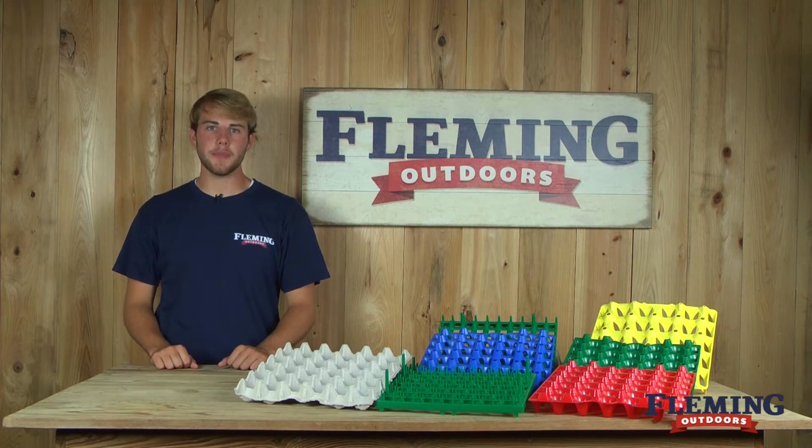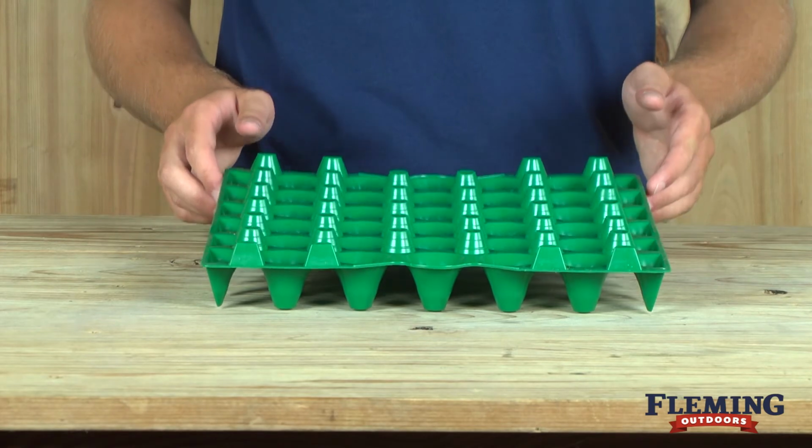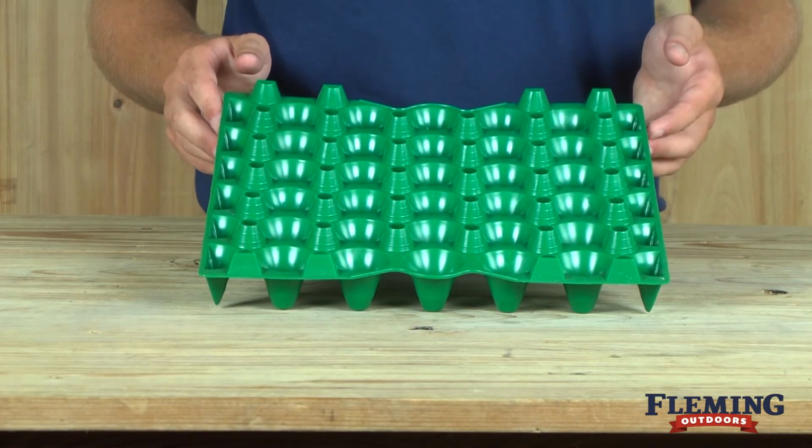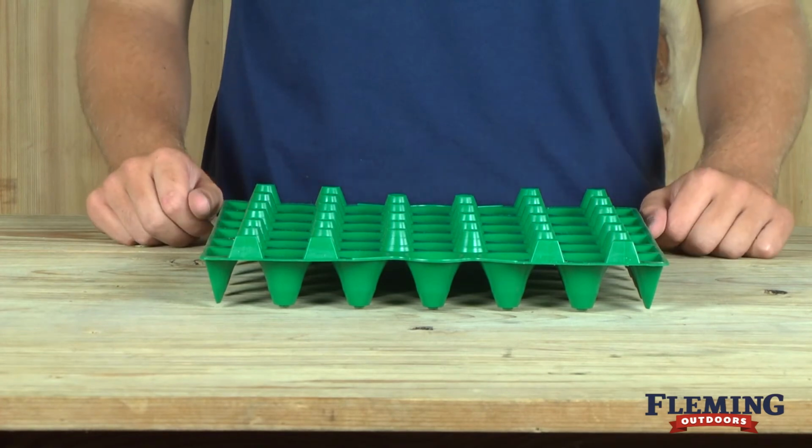They're available in paper and plastic. Our plastic are perfect for the incubation process. This is our extra large plastic egg tray. It holds 30 standard sized chicken eggs and is specifically designed to accommodate larger, thinner shelled eggs. This tray works great with free range chickens that vary in weight and size.